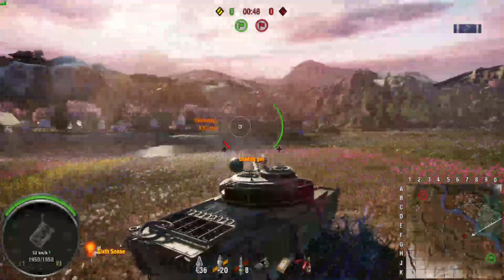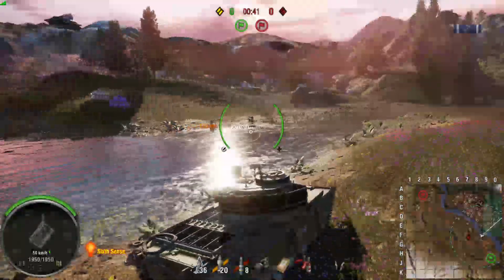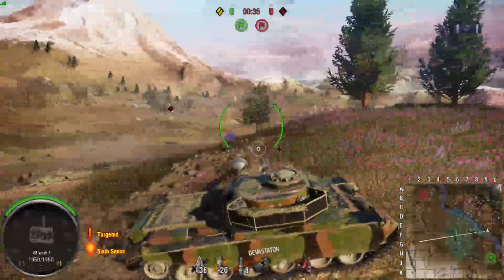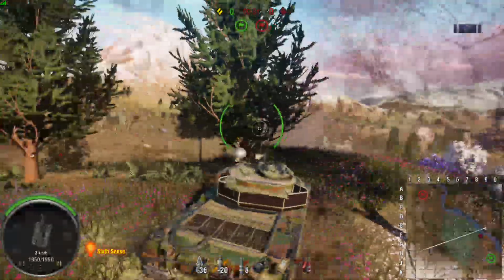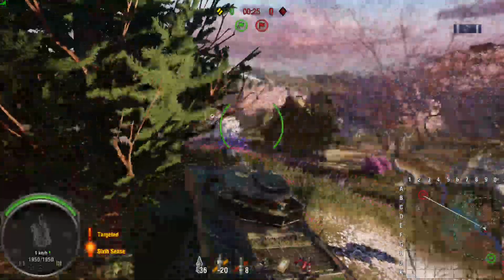Let's talk about this hill right here. Yeah, this hill right here. I have seen this done. For the most part, these guys get killed pretty quickly, but they only really get killed if the opposing team wins that corridor up here. If the opposing team wins the corridor, they're going to be over here.